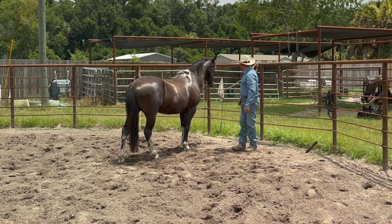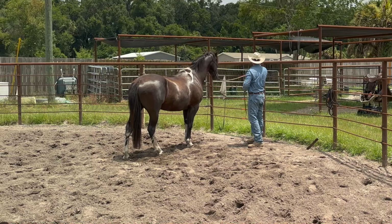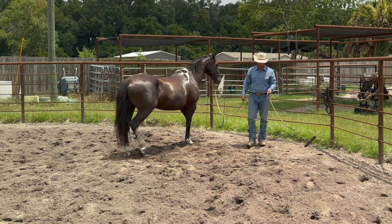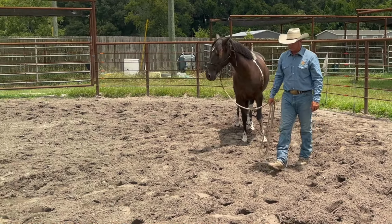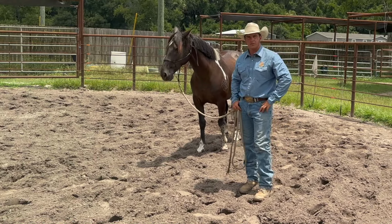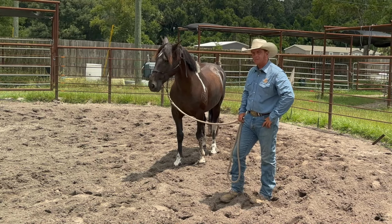Okay, go get her a bath. It was nice for her and Devin to be able to hang out, spend time together. Devin could bathe her, hand graze her, hang out with her twice last week, and we'll get to hopefully have her back soon, and we'll continue to bring you progress on not just me and Remy, but Devin as well.